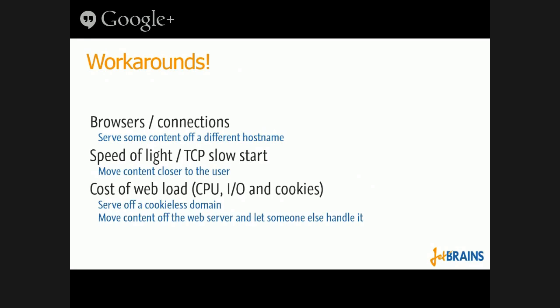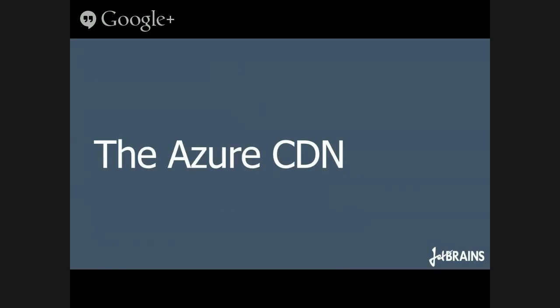And then in terms of the cost of web loads, the fact that you have to parse cookies, load sessions, and so forth, there's only one solution, which is move everything off the server that has to do all that and move it to a domain that doesn't require cookies, that doesn't require authentication, and so on. And the Azure CDN is one of the good examples of achieving these workarounds.